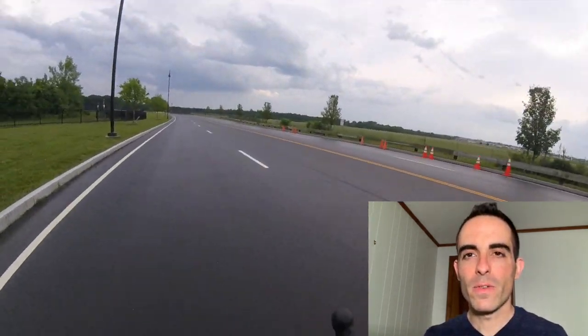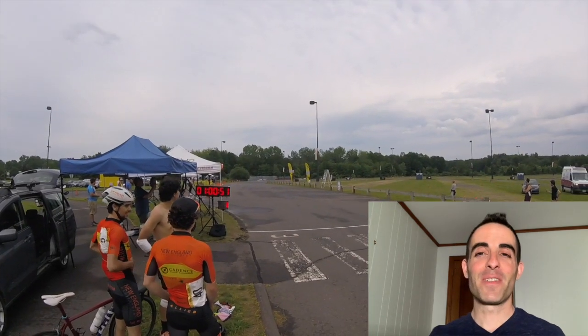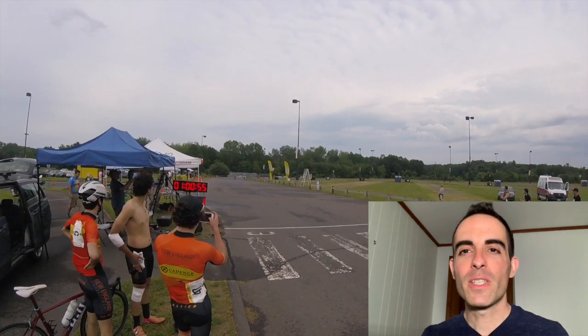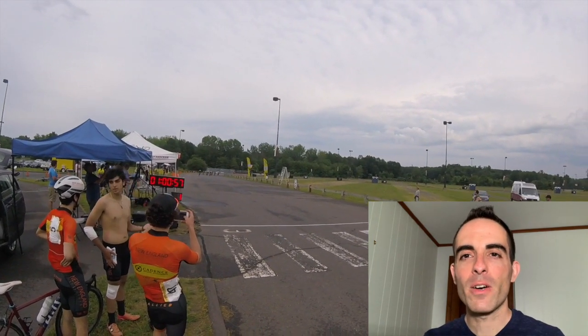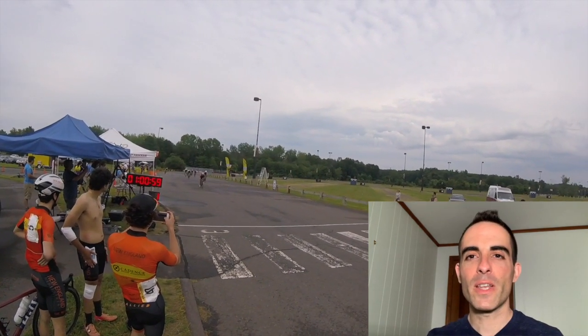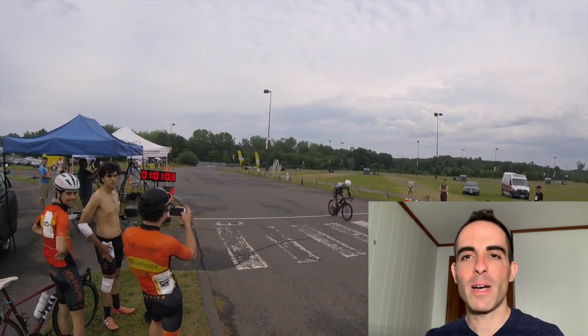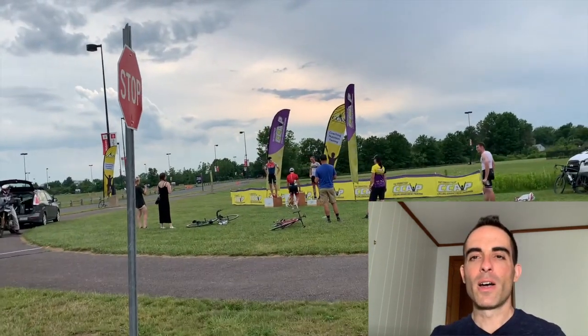I kept riding too, finished the race up because I was out there and I figured, why not? Did finish on the lead lap, which ended up being my goal, which I guess is something. Anyway, this is the finish for the lead group. They had a little tailwind. Sam Rosenhall took advantage, went early, held on for the win there. Gino Villafano in second, and Miles Billings in third.